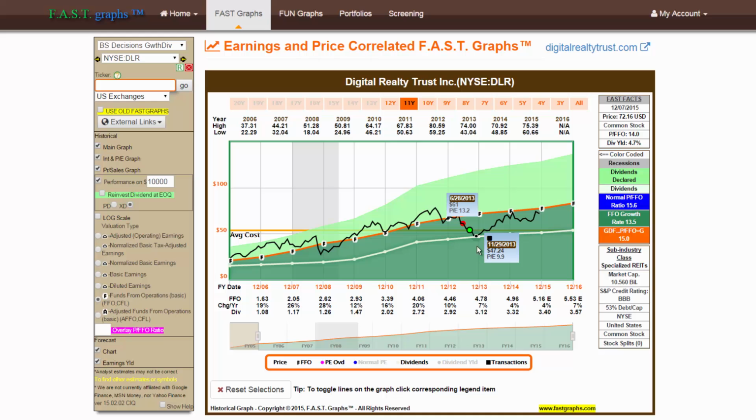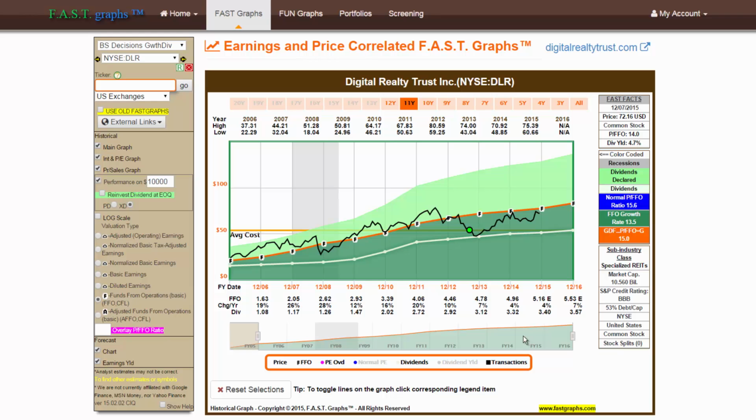The point is, though, even though there was short-term underperformance, and by clicking on the price there and then clicking this next dot, you'll see that it was initially down over 20%, and over that short period of time, that was an annualized loss of over 41%. However, if I look at it longer term from that date to where it closed on December 7th, you can see that the return is almost 12%. And I also want to point out that $11 of that came from price appreciation, but $8 of that gain came from dividends. So in the long run, earnings, and in this case, funds from operations, matter a lot more.